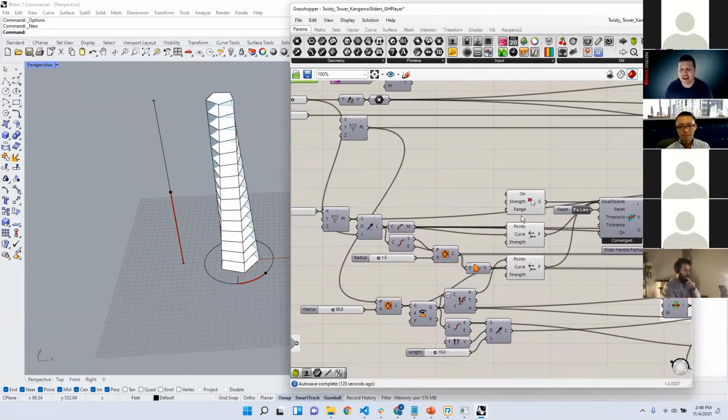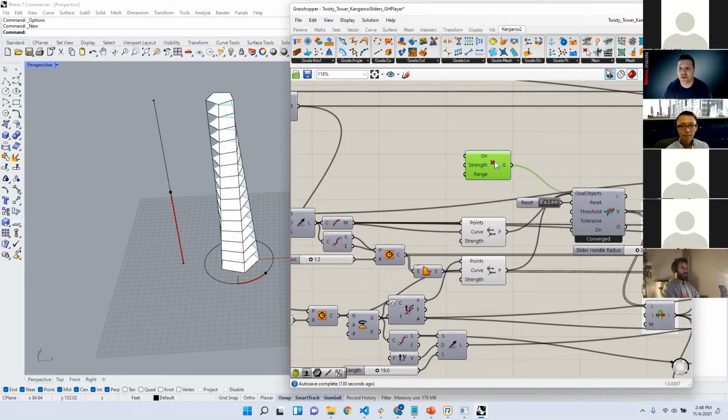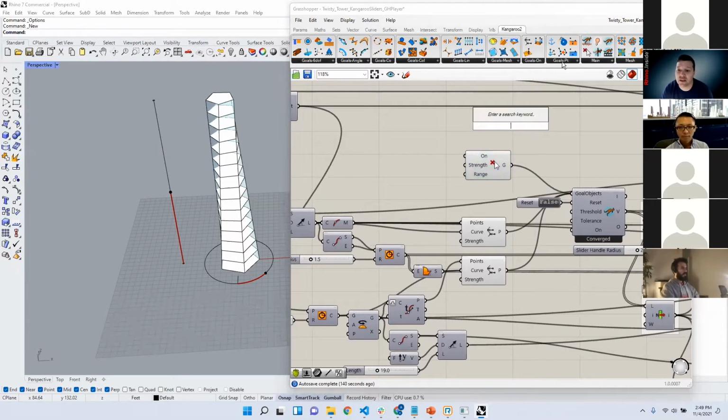And again, I'm not going to get into how Kangaroo works, but it's really pretty straightforward. This is the Kangaroo solver, and all we're doing here is passing in one goal, the grab component.